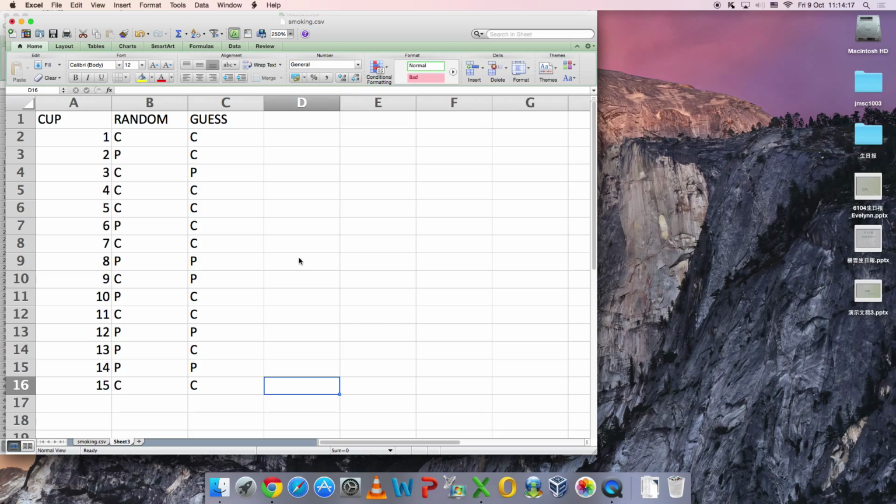Okay, let's consider the case of Coca-Cola as the positive case, and Pepsi as the negative case. And we will create a contingency table like this. For these two numbers here, we have technical terms.